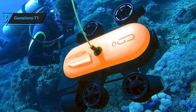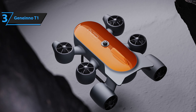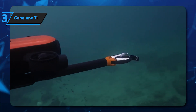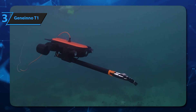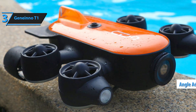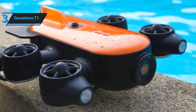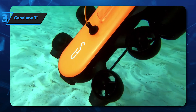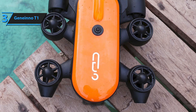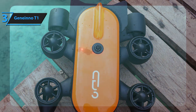The T1 comes with multiple accessories, including FPV goggles, a robotic arm, a sonar system, and a waterproof microphone. Durability is a key feature, as it can withstand more than the occasional bump. Photographers will appreciate the ability to use camera filters, enhancing image quality. The drone allows for precise navigation with its tilt-lock mode, offering 60-degree angle adjustments — making it easy to maneuver around obstacles and track marine life for unique shots. Lightweight and compact, it fits easily into a backpack, and the intuitive remote control simplifies navigation. The Janino T1 is perfect for tech enthusiasts and adventure lovers — a must-have for premium underwater exploration.